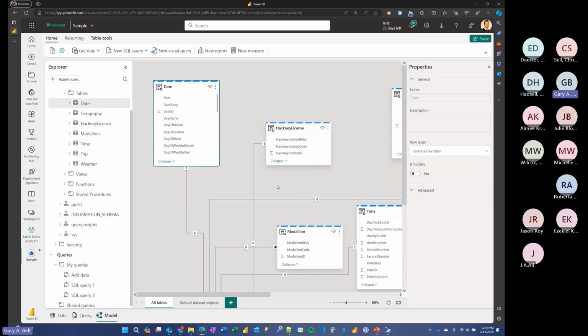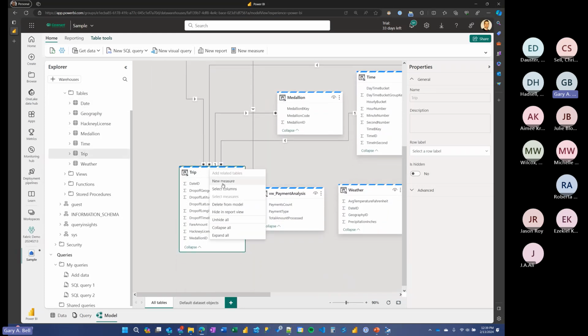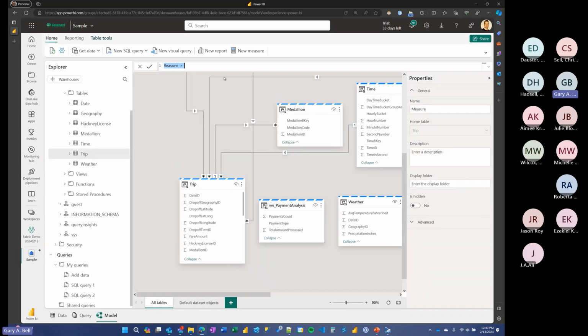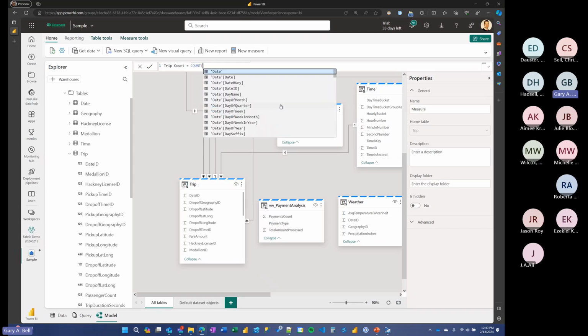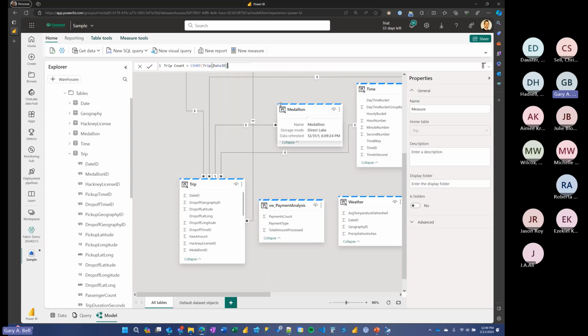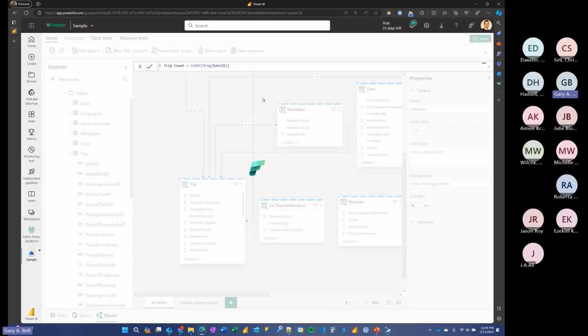Again, you can create multiple semantic models on top of this. In addition to creating the relationships here, we can create a new measure. I think I was going to create one just called, let's just do a count. Somebody was asking about DAX before. This is just DAX language, right? This is the same stuff we've always done in DAX. I'm just going to do a count of date ID. So nothing fancy here, but as you can see, you can create those the way we always have.